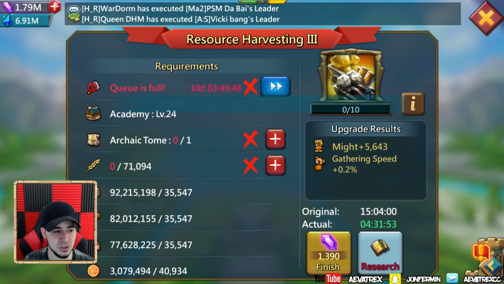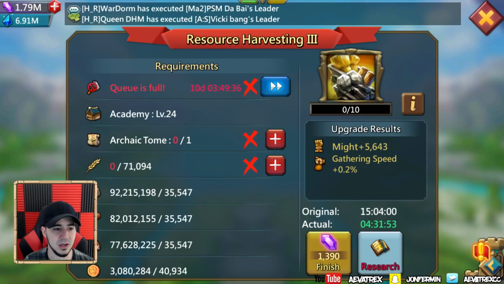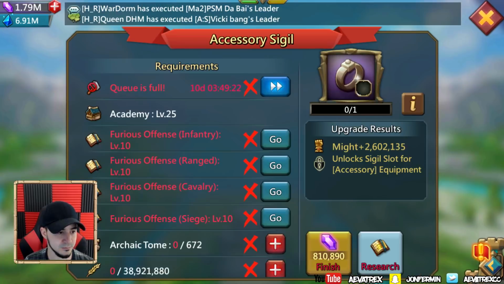But then you start looking at archaic tome and you're thinking, okay, what's an archaic tome? And you see here, for one, you're talking 900 gems. Now you're thinking, okay, wait a minute. If the very first research that basically takes no time at all takes 1 archaic tome and 1 equals 900 gems, I can only imagine the ones all the way at the end, which, as a matter of fact, let's go ahead and take a look.